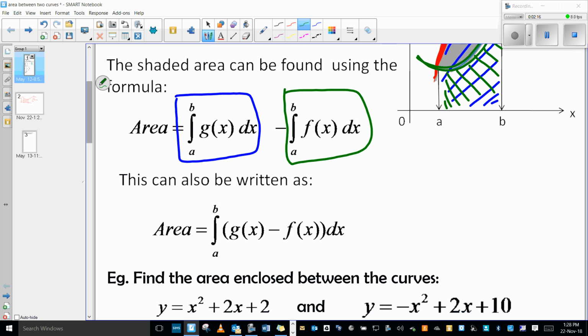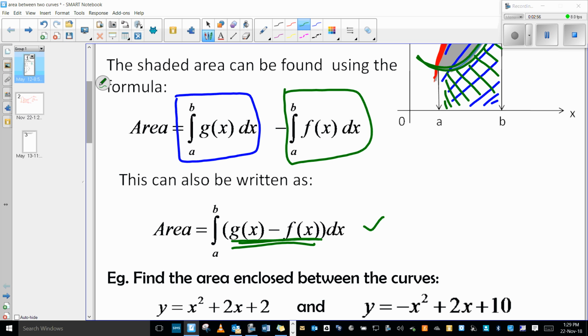So, you've got options. Can't remember if it's on the formula sheet. Maybe we should have a look. You've got options. You can either find the definite integral of this one and subtract the definite integral of that one. Or you could subtract the function, so you would have one function subtract the other, simplify it, and then integrate that. Okay, so they're your two different options. Neither is better than the other. Sometimes this one may be a little bit quicker because you're not finding lots of definite integrals, but don't panic if you would just rather do this.